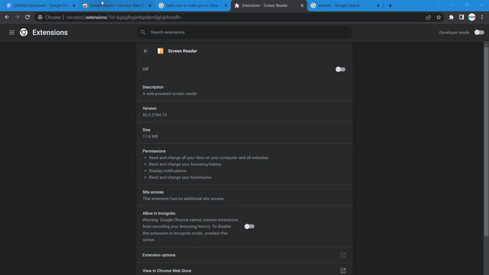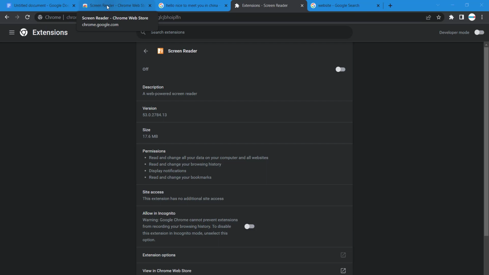We'll continue from where we left off with voice typing. So now we are on screen readers. With screen readers, they help us to do the opposite of voice typing. Voice typing converts voice or speech to text, while a screen reader converts text to speech. So it's going to read to you, as the name suggests.